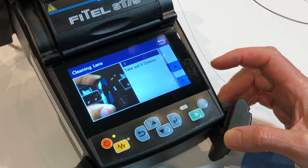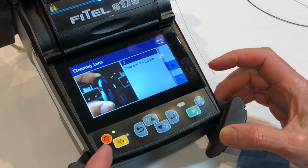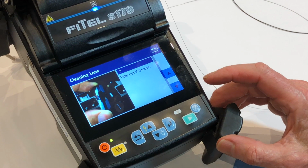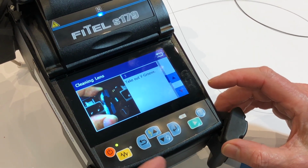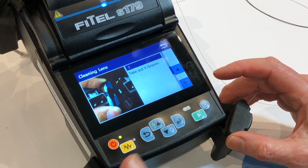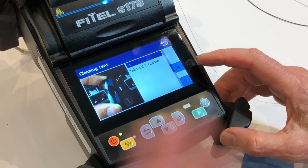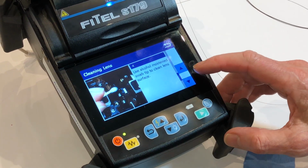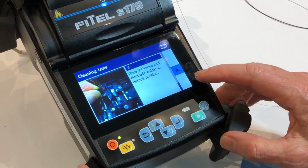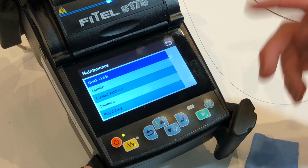You need to keep in mind that this function is unique to the FITEL series, and it's only available on the Ninja and on the FITEL 179 at this stage. It allows you to have good access to the lenses, and it also allows you to, particularly in the case of the Ninja, which is a fixed V-groove splicer, to thoroughly clean the V-grooves, or if necessary swap them out, rather than having the machine sent back in for service. That's a moistened alcohol tip on a cotton bud. And that's the task completed. So we'll go through that now.